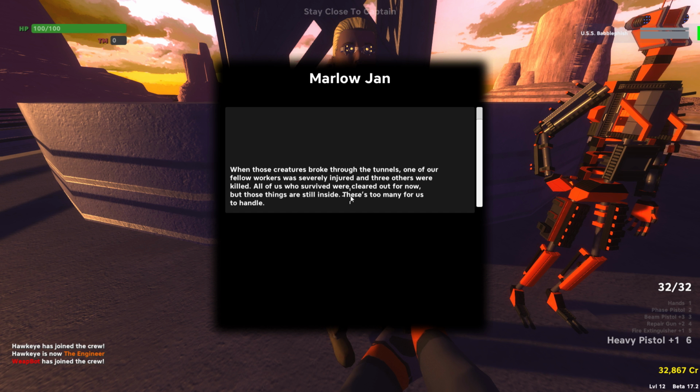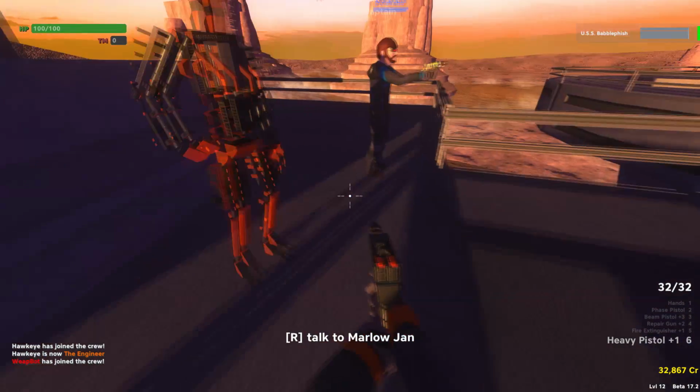This is Marlo Jan, and he said, when these creatures broke through the tunnels, one of our fellow workers was severely injured and 3 others were killed. All of us who survived were cleared out for now, but those things are still inside. There's too many of us to handle. I think that's a mistake. There's too many of them for us to handle is probably what he means.